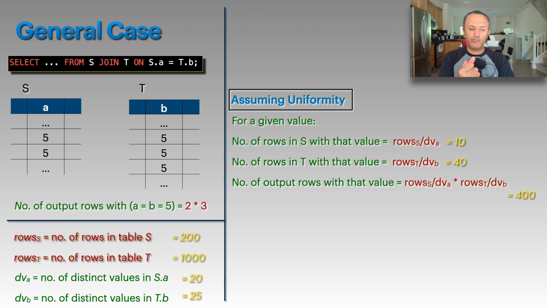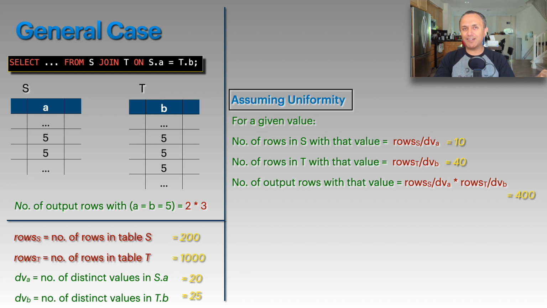All right. So how many different values do we have in the output, right? That's the other part that's missing. The number of output values, to get that, we have to look at the inputs. So in the inputs, we have 20 coming from one side and 25 coming from the other side. Again, we're going to assume inclusion. We're assuming that the lesser of the two is going to join on the other side. So you have 20 coming from here, 25 coming from here. We assume that all those 20 different values are going to join.